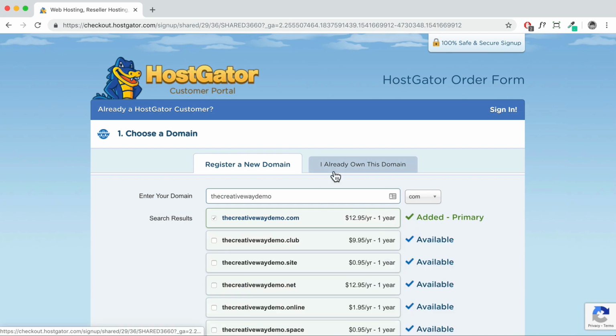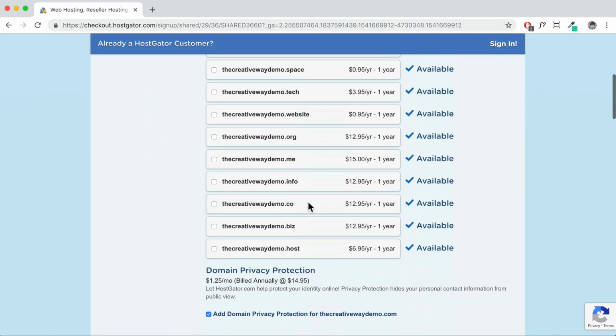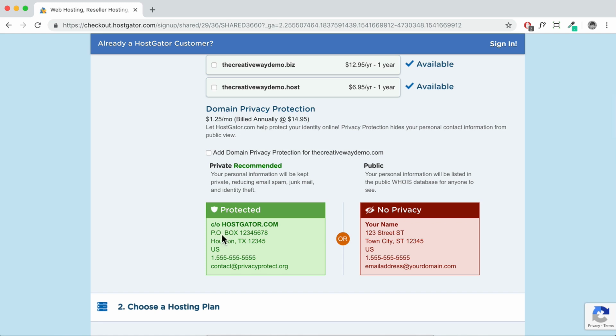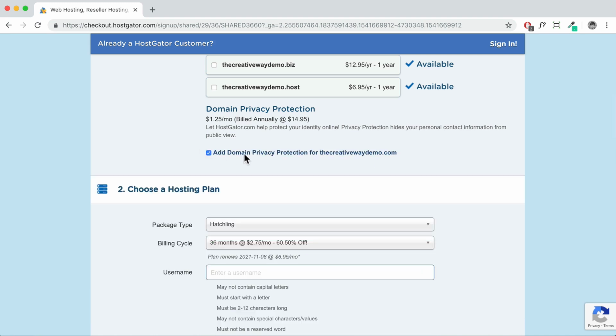right? So if you already have a domain, so for example, you might have bought a domain on GoDaddy or Namecheap and you don't have hosting yet, then I would select I already own this domain and enter in your domain name in here, okay? And then you'll have to actually connect them later on, okay? So we're gonna scroll down here. So for the domain privacy, that basically means it hides your name and also your address and also contact details. So it really protects you from like email spam and junk mail and also people calling you. So I normally recommend it, but it's not necessary, okay? So it's gonna add a little bit more, but you're gonna get less spam.